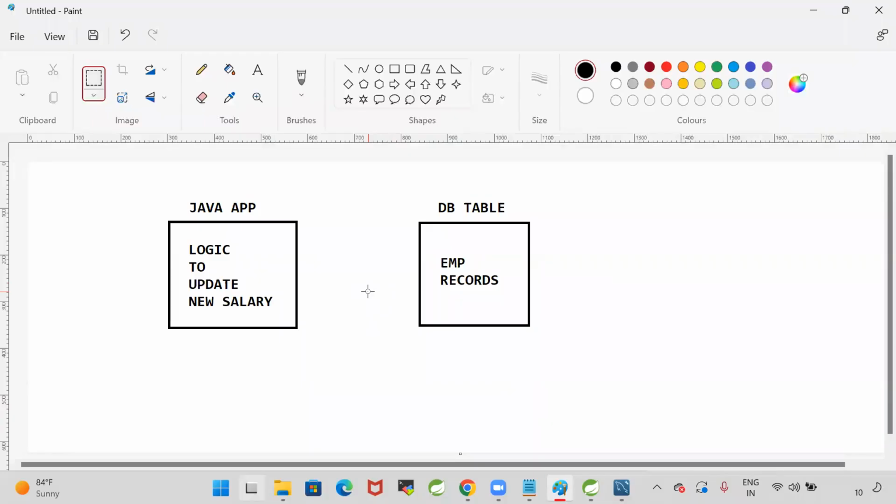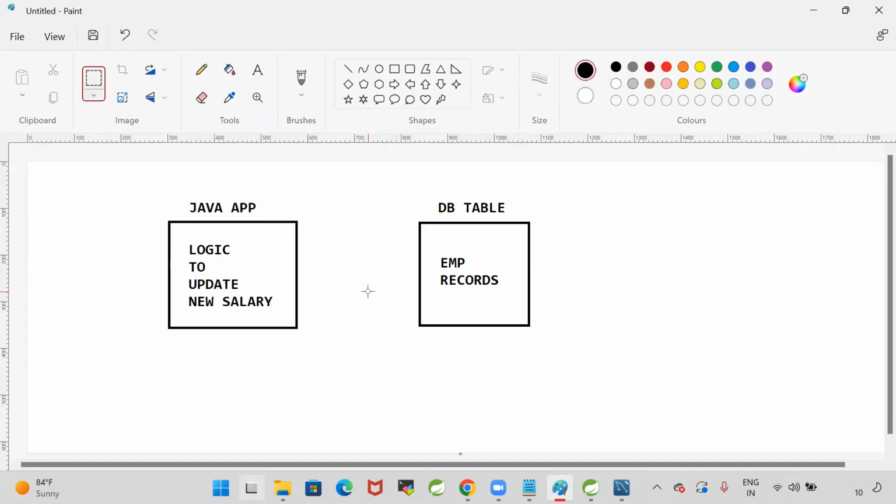From next month, they need to get the revised salary. If an employee has 10,000 as salary, he will get 1,000 rupees increment, so next month onwards he will get 11,000. If an employee has 20,000, he will get 2,000 as a hike, so 22,000 as salary.